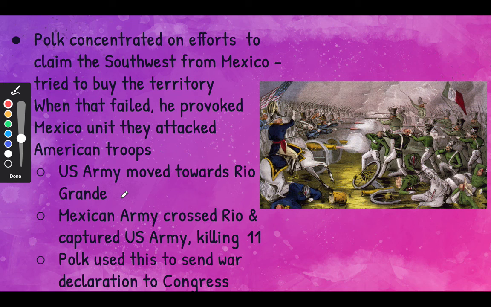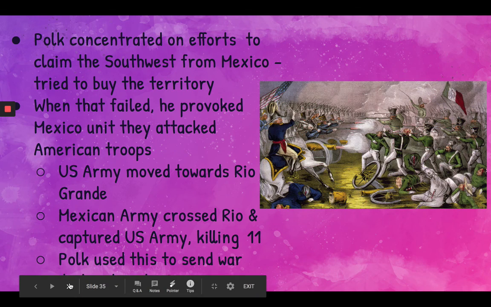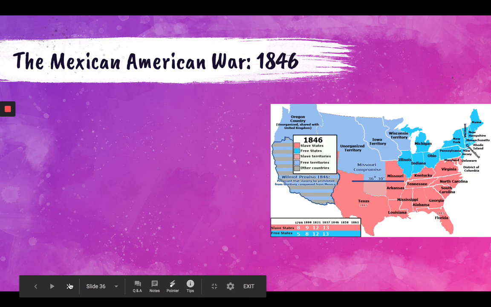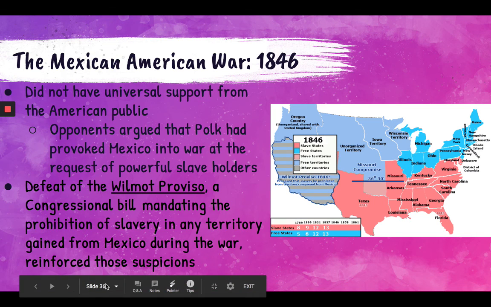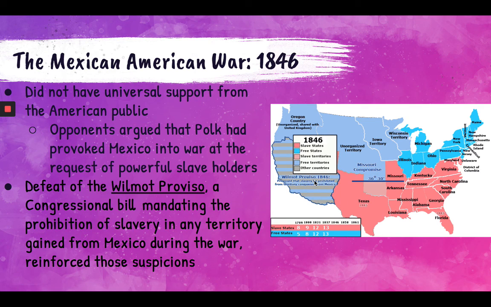So Americans died. And this got wind back to Congress, and Congress was like, oh my gosh, Americans died. We have to declare war on Mexico. How convenient. Sounds exactly like what Polk wanted to happen. So Polk used this to send a declaration of war to Congress, and now we are officially at war with Mexico in order to gain the land in the Southwest, which would also be the last piece of territory we would need to complete Manifest Destiny and westward expansion.